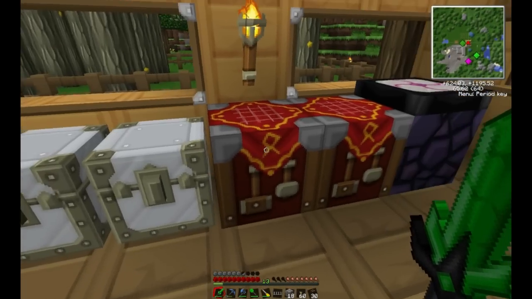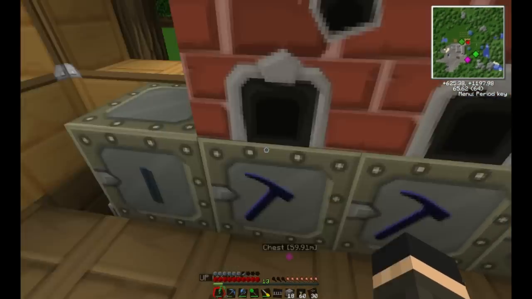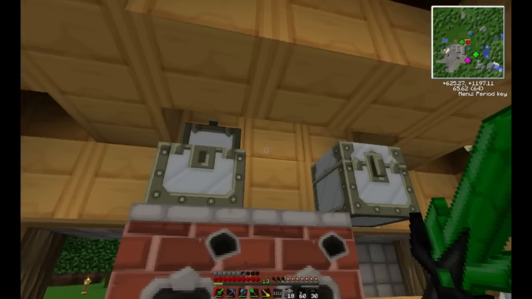All right, so now that we have this, we need to make ourselves a timer. And for those, you need to get these... Oops, that was a miscue. We need to get these stone wafers. And as you can see, I already made one for our lava cell generator, but we'll make a few more.